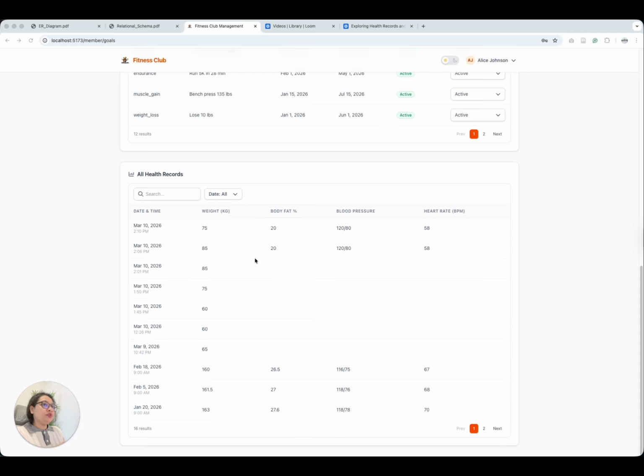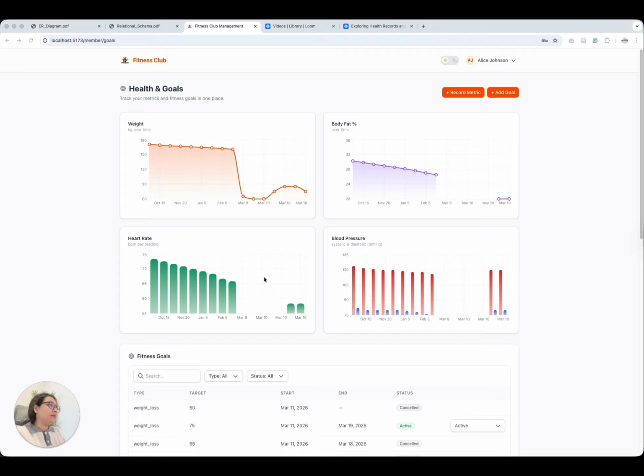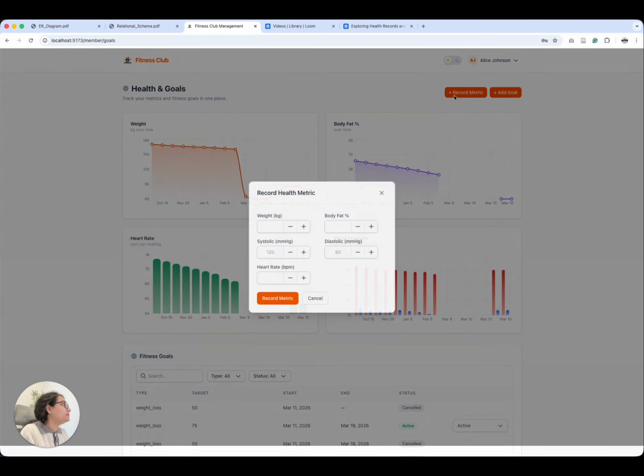So I can show you, if I add a new metric here, it will show at the top. Let's see if I can do that. Suppose my weight is 72. Then blood pressure 120 and 80. Heart rate, suppose 50.